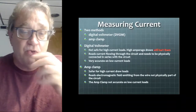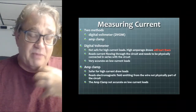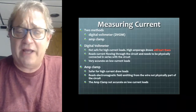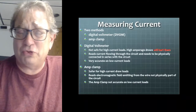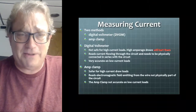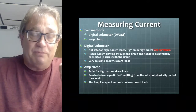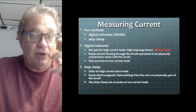Now, we can use a digital voltmeter to measure current. My preferred method, me personally, is using an amp clamp. We have them. Digital voltmeters are generally not safe for high current loads. Generally, anything over 7-8 amps is kind of questionable using a DVOM for. They're fused at 10, but that fuse is rather expensive, and I would prefer not to blow one. They are very accurate when dealing with low current applications. So if I'm dealing with something with very, very low current, that is a good way to do it.